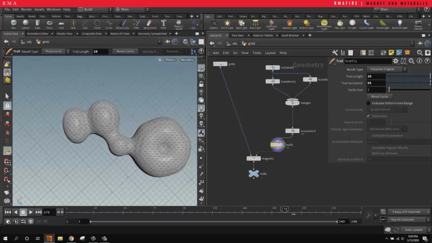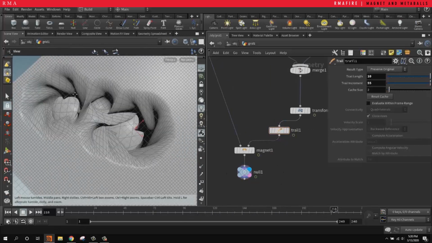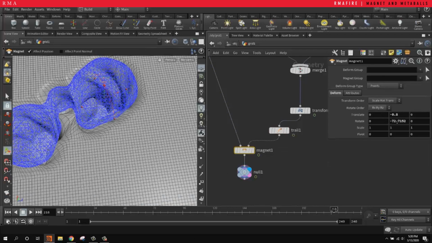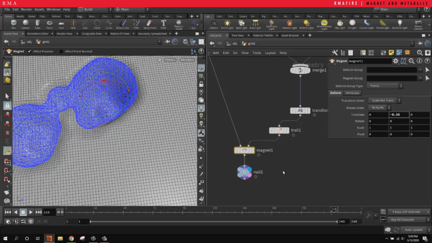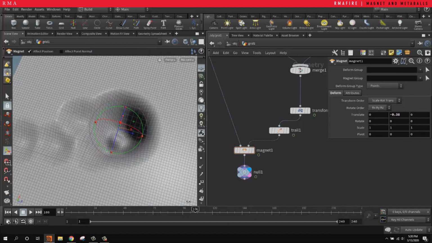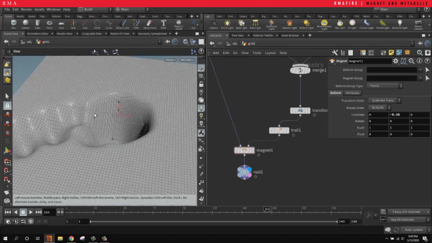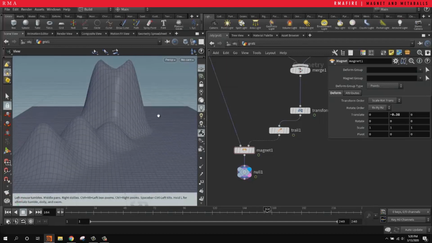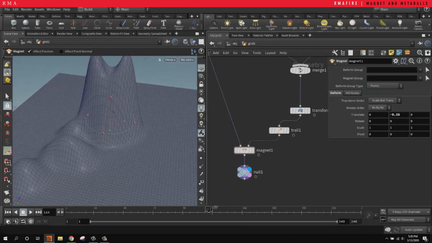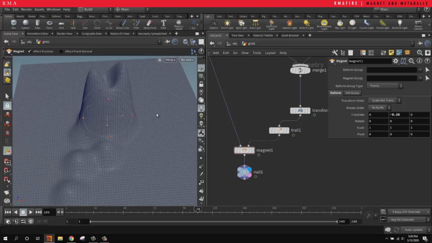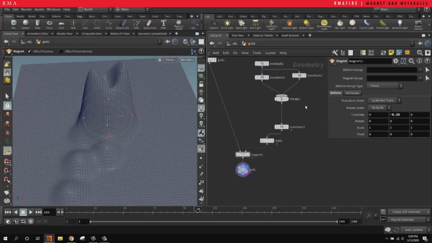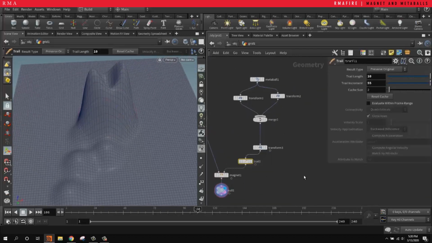So this is cool because it's a fun procedural way of displacing your geometry. And then you can also see that right here it's much more intense because that's where there's more metaballs. So that's gonna change dramatically based on the amount of trails that we're leaving behind. So if you leave less, then it's gonna have less.